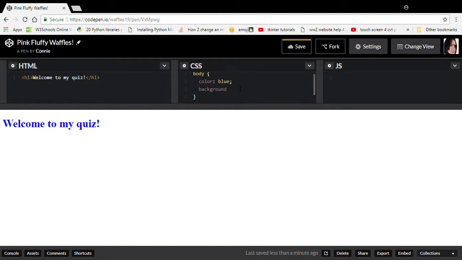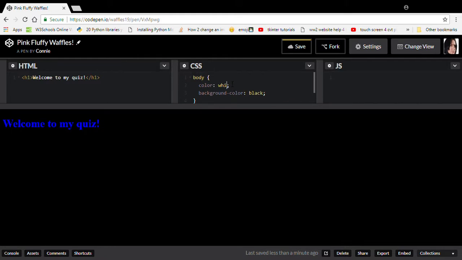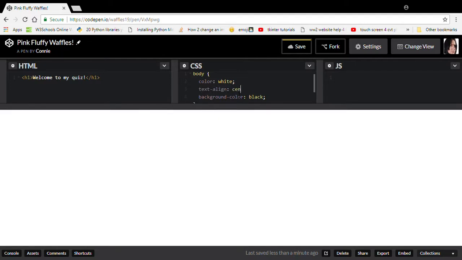So if I wanted, say, there's something called linear gradient, but I won't go into that yet. So background-color, and then we can do maybe like a nice little black, and then maybe we change the color to white so it matches it more. And if we wanted to center our thing, we do text-align: center.